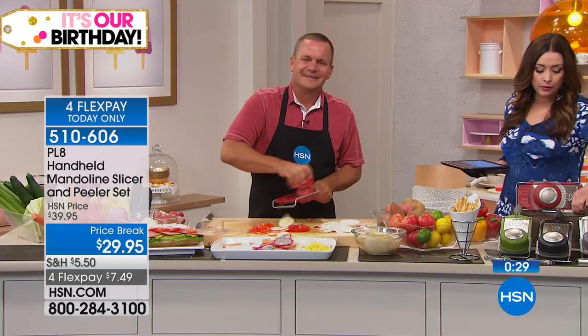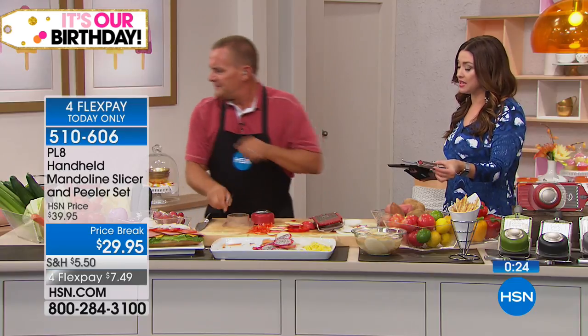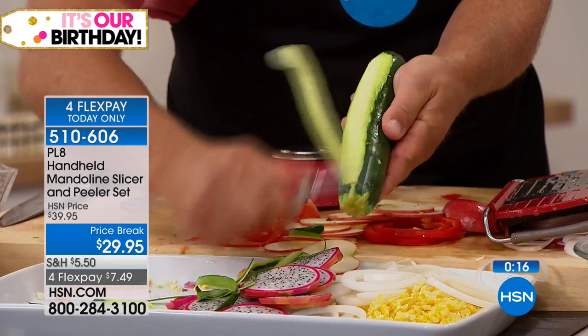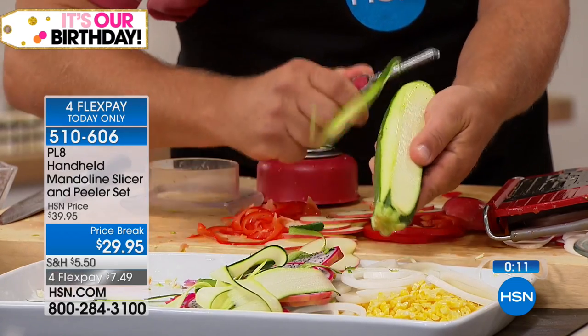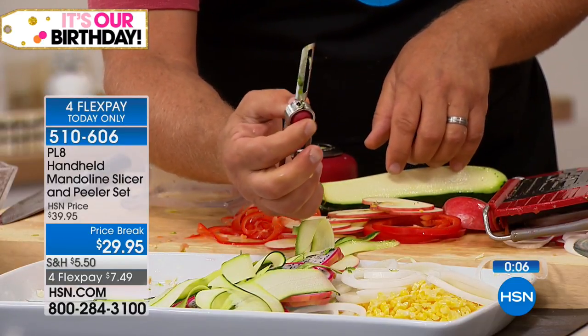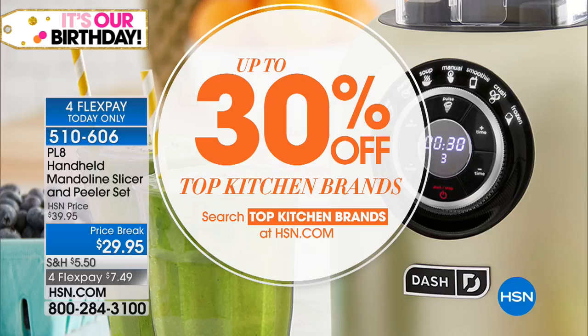We are last call on the green — we have the black, white, and red. You also get the stainless steel peeler with your purchase tonight. In our last few seconds, the peeler goes both directions — twice as fast as most other peelers. You can make ribbons and all kinds of fun garnishes. It has a control ball which controls exactly how the blade goes up against your vegetable. Makes it simple and easy to use. Big customer pick on HSN.com — grab yours tonight at $10 off.